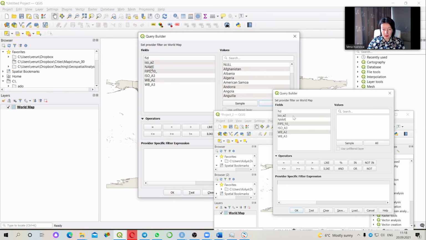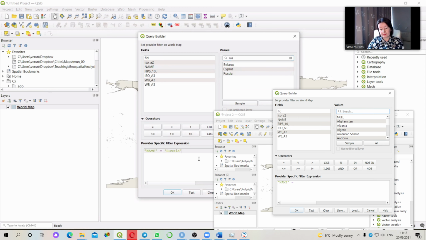Then I can construct using this field, double click, name is equal to, for example, Russia, and a couple of neighboring countries.